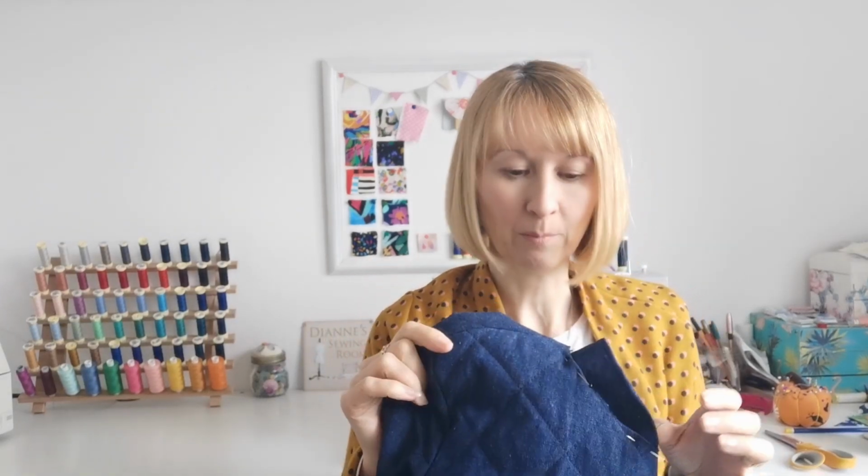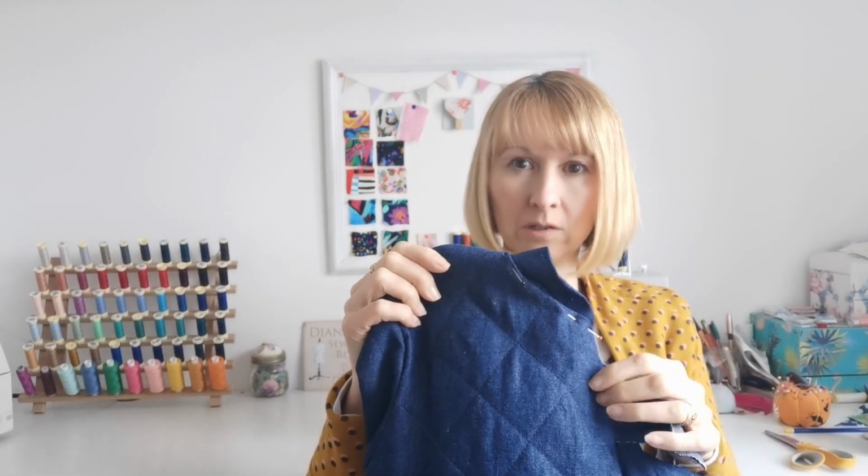But then it was my son who had the idea. On the bomber jackets where we have the rib, now I haven't done it in rib because I didn't want rib on this fabric, but I've cut it out the same sort of shape. I don't know if you can see, it's only pinned on at the moment. So a bit like a sort of stand-up collar, but it goes away to nothing, just like a rib collar would do on a bomber jacket. Can you see there? So it's folded over at the moment and pinned in place.